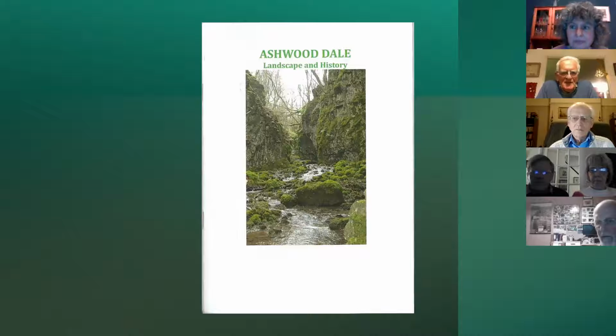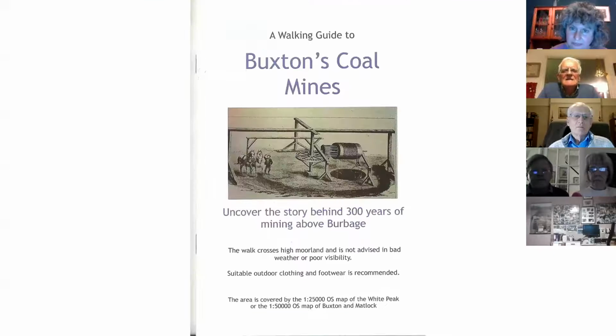But I like to think that if there are any applications that came along, that we could provide some sort of background to protecting the environment. And it's good to be in a position to do so. So the pamphlet is still available, and you can read the background if you want to. Next slide, please. Next slide.